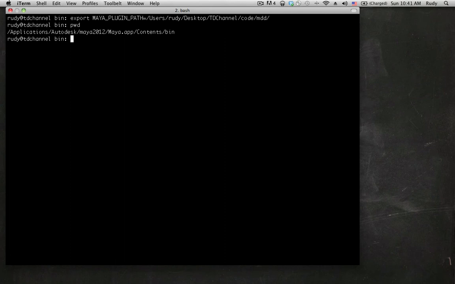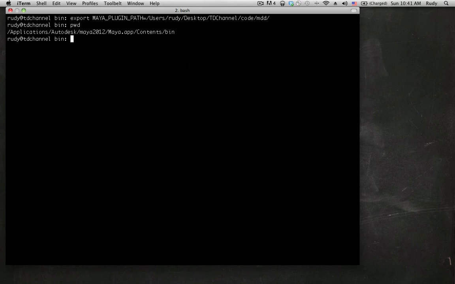This is something a lot of people are used to, always just double clicking the icon for Maya. It's the easiest way to launch it. But as a technical director, you really almost always want to launch your applications from the shell. The reason for this is the shell will report back if there are errors and things like that, things that a lot of times are hidden if you didn't launch it from the shell. So I think you should always launch your application from the shell if you can.